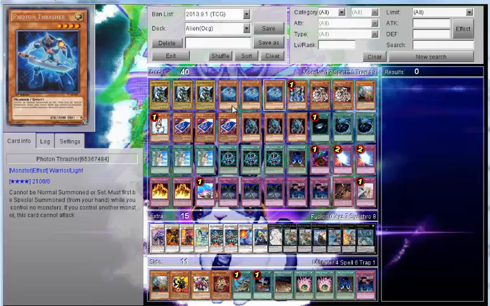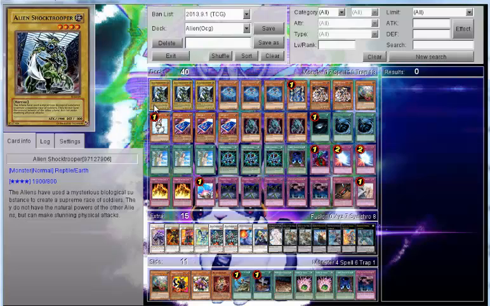The only problem with the deck is it's too slow, unfortunately. Unless you open up pretty decent, the deck's just too slow. I mean, against a fast deck like Light Swarm, if they go first, it's quite tough, they do their Charge of the Light Brigade, and then your Deck Lockdown isn't gonna be as viable.